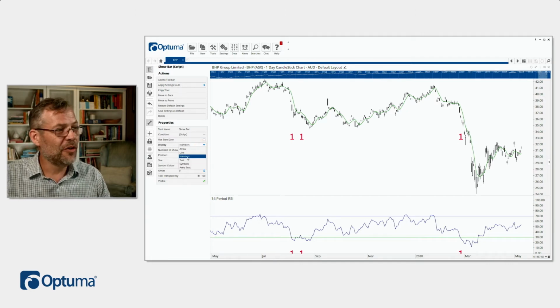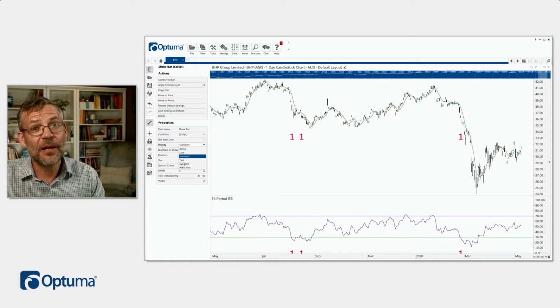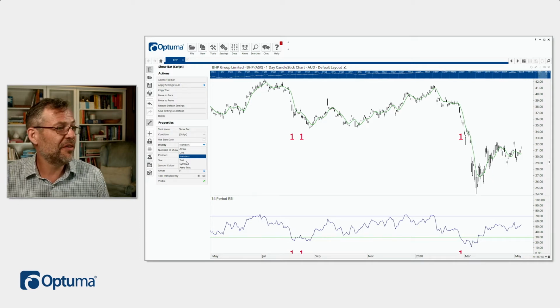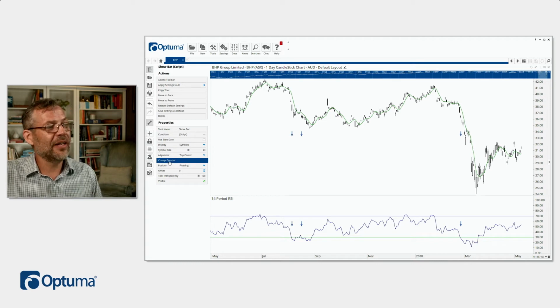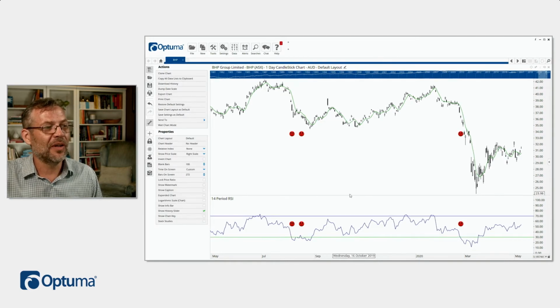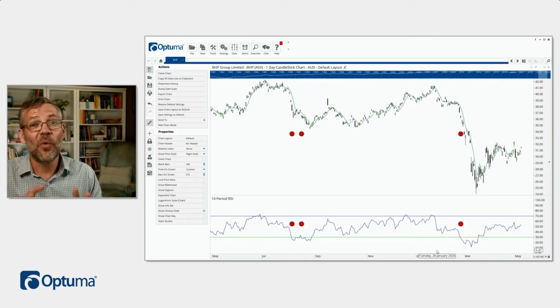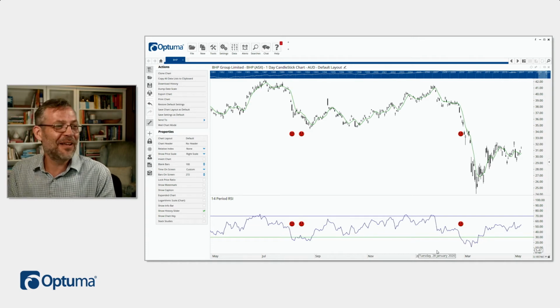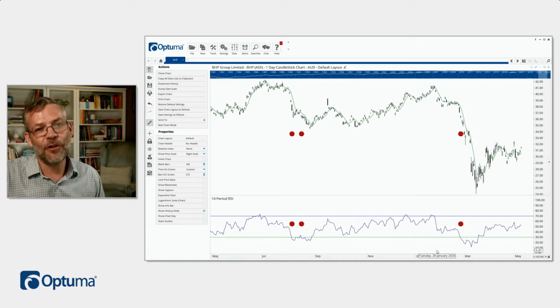So what we can do is we can have text, so we can have a little label appear whenever these are right, or I can do symbols. When I choose symbols, I can come down and I can choose change symbol here. And I can choose any one of these symbols. Maybe this is a sad face that I need to put on. I can choose that here as well. And now I see the sad face whenever that condition has been met. So you can see there's a lot of power there.